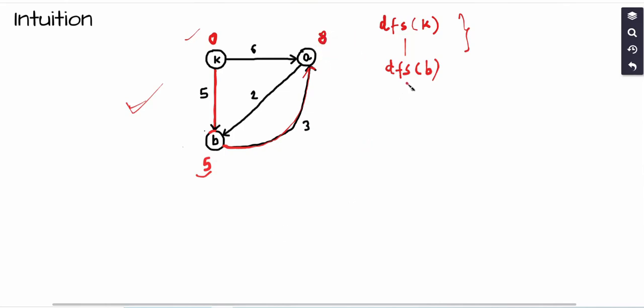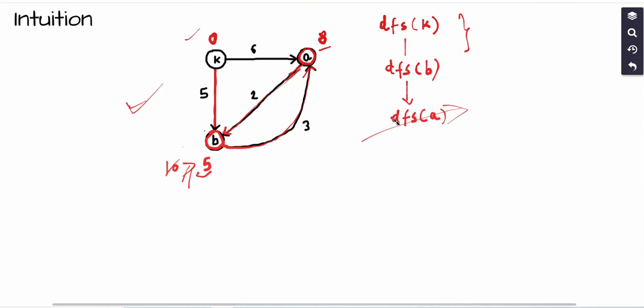Fine. And now I will have DFS A in the call stack. Then from this node I will explore the adjacent nodes, and I can see that B is the only adjacent node towards which the edge is directed from node A. So I move to node B, and I see that the time it takes to node B from node A is 8 plus 2, that is 10, and 10 is greater than the time which we took to reach node B, and hence I will not update the time for this node. Fine. This is the only node that I can explore from node A, and hence I remove this DFS call from the stack without updating the time for node B.